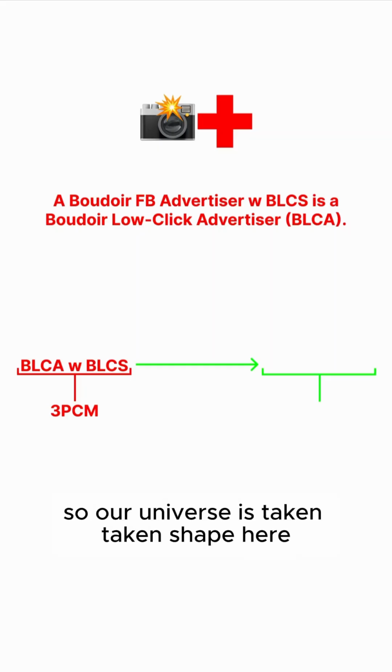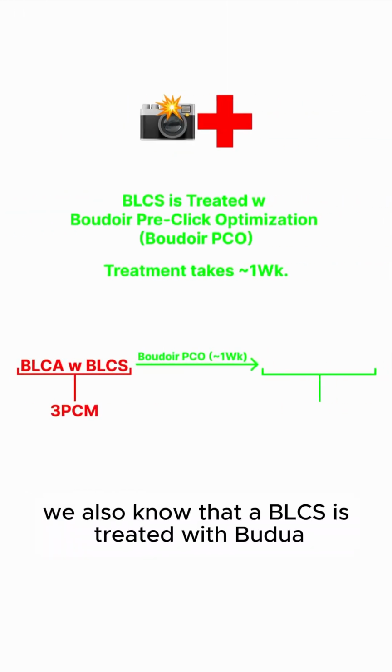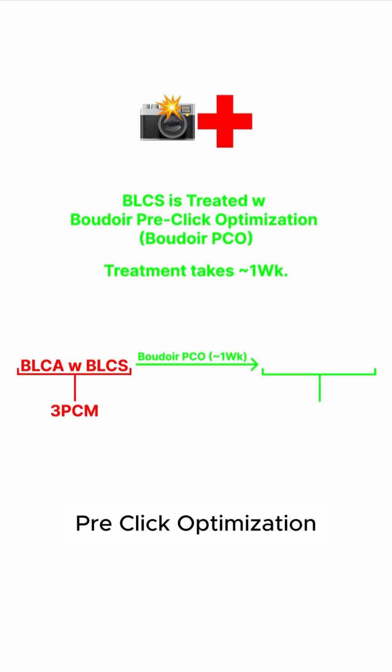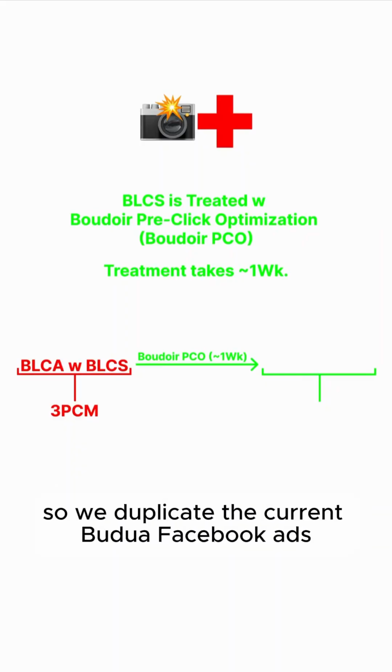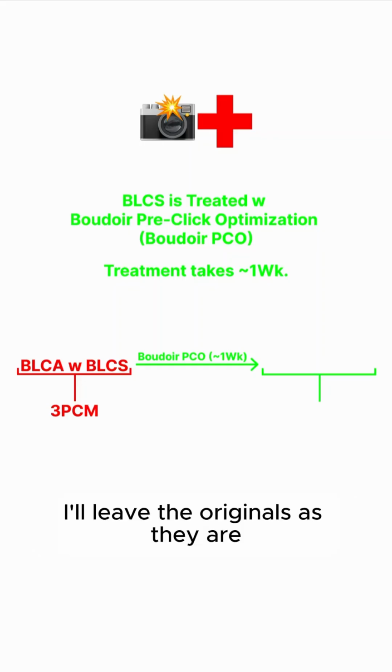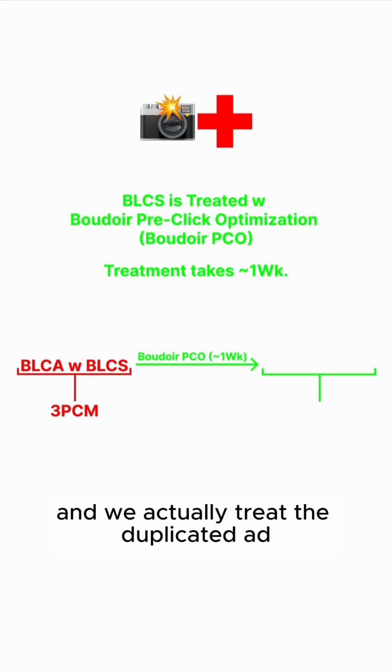So our universe is taking shape here. We also know that BLCS is treated with Boudoir pre-click optimization, aka Boudoir Pico, and treatment takes about a week. So we invented this. We duplicate the current Boudoir Facebook ads, leave the originals as they are, running or not running, and we actually treat the duplicated ad.